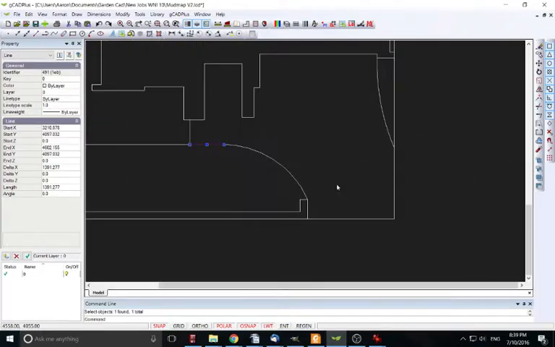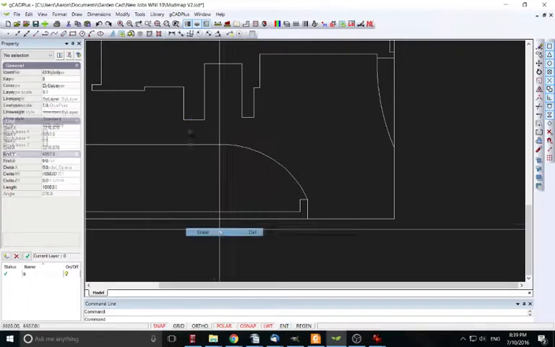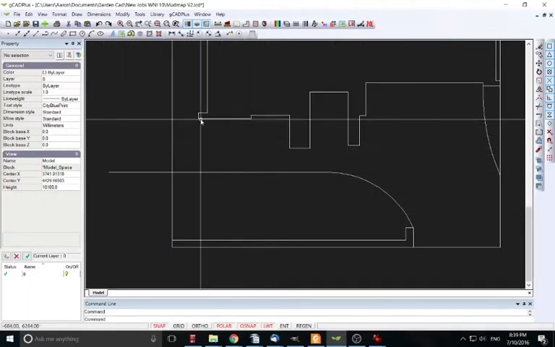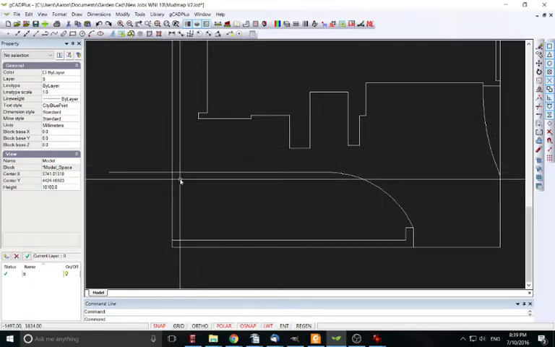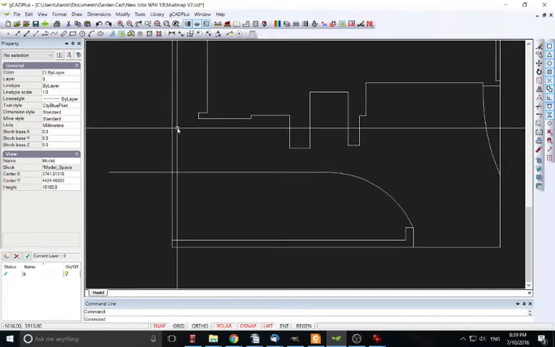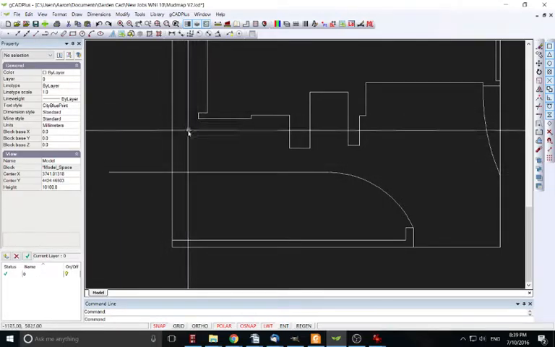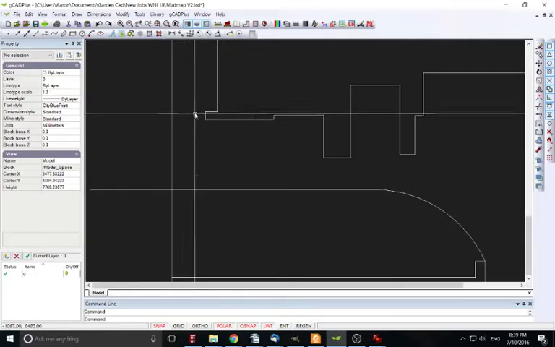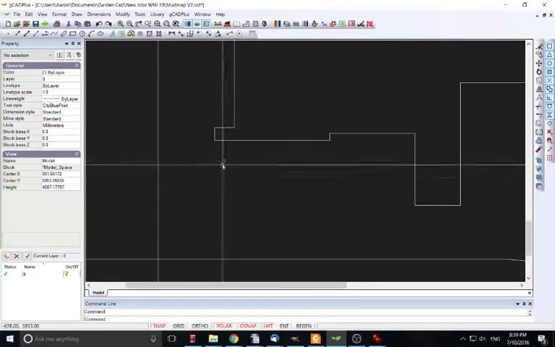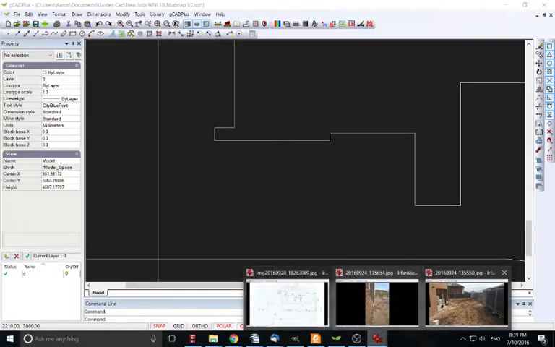So you can see the drawing's coming together very quickly. We can get rid of this one. Erase. And I'm not sure how to approach this section here, because I'd like to put something against the fence to screen it, but it's only a very narrow opening here as well. So I don't think that's probably part of a bit of a design fault here, having this bit of wing wall here, which you can see in the photo.